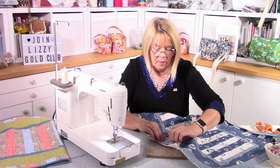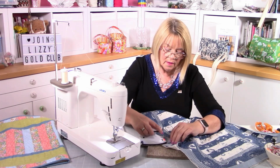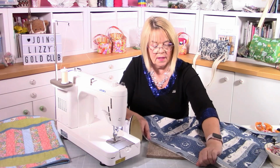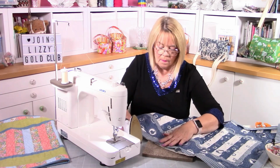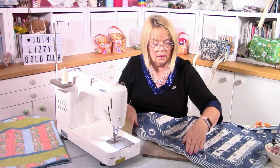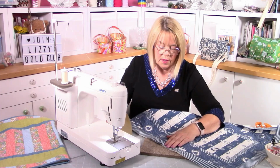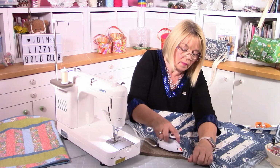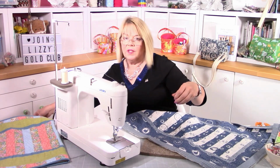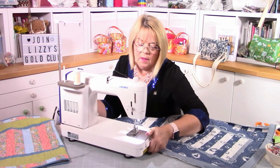So again, you want to open that seam up just so you're evenly distributing the fabric. Let's take it all the way across and then just flatten that out. And if you feel that that's a little bit too big, just get those seams together a bit better, then you can alter it. Depends how accurate you measured and cut that 2.5 inches. Let's pop that away. So now it's just a case of closing that gap.